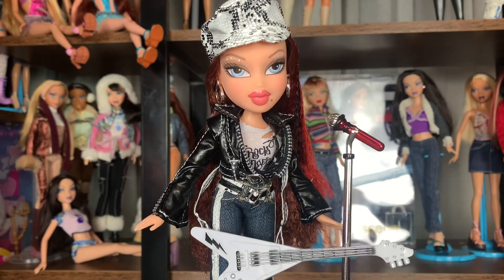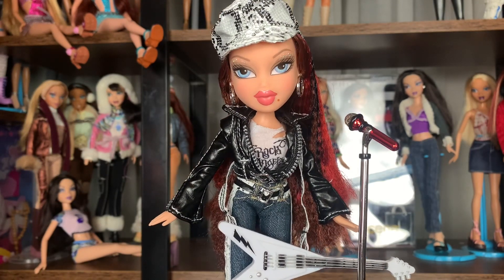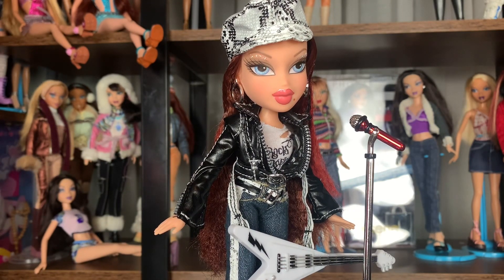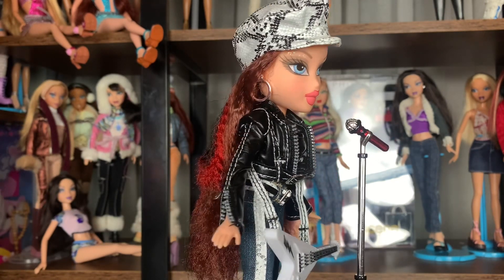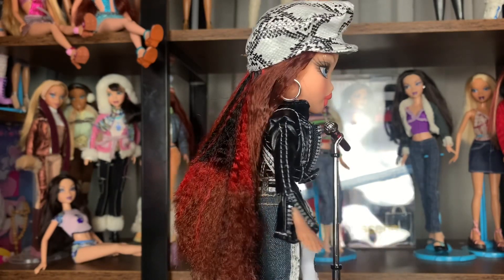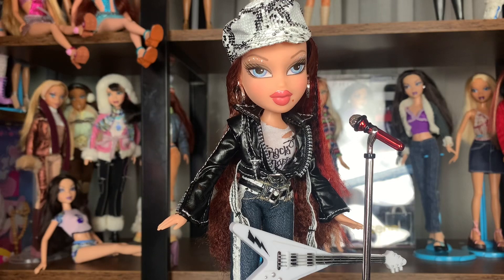I would have most likely picked up at least Roxy because she's the one I'm missing from my Rock Angels set, so it was really serendipitous that she showed up at my store. I just never saw these in stores, and I generally — especially with new product — really like to pick them up new in store. I like the experience of it, and I like to be able to look at the doll before I buy her, especially with these dolls who were having a lot of defects when they came out. I'm really excited that I was able to get her, and I've also held the Sweetheart Megan in my hands before and I'm definitely planning on picking her up soon, because that doll is just phenomenal.